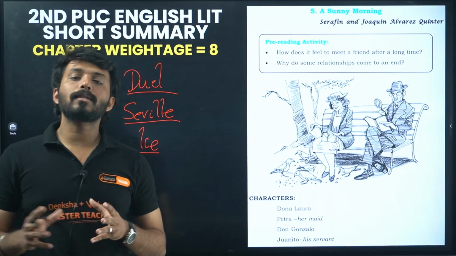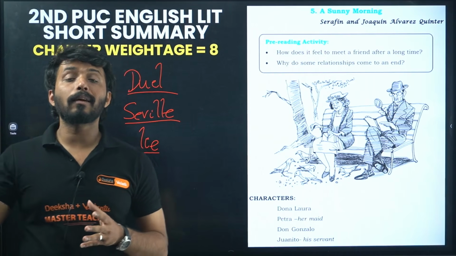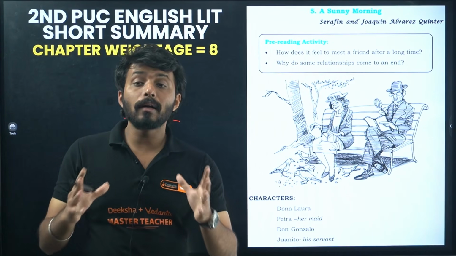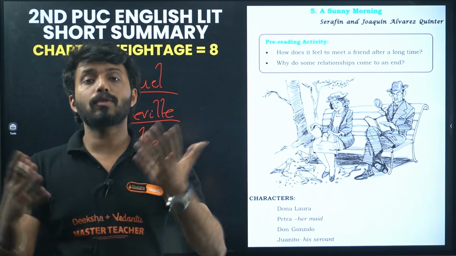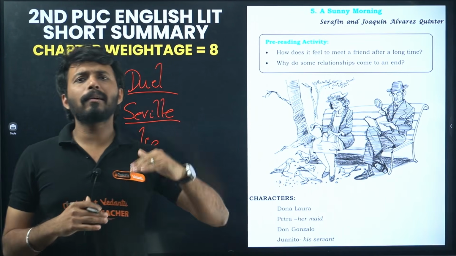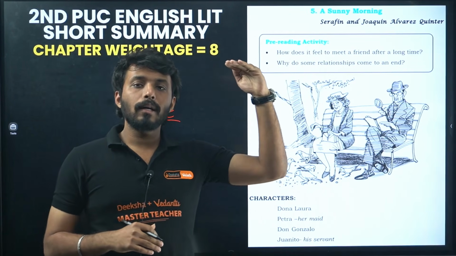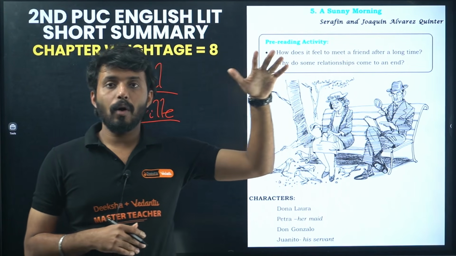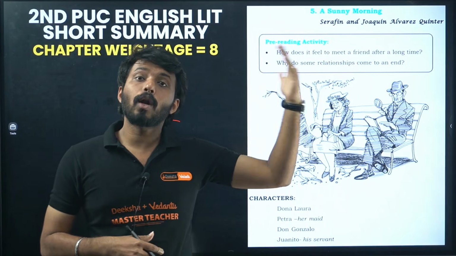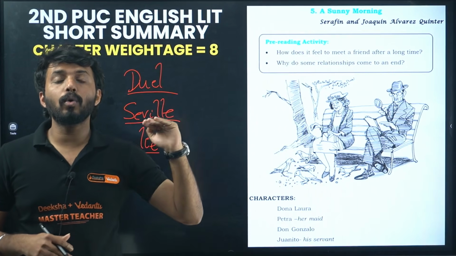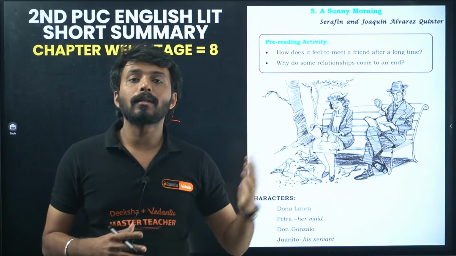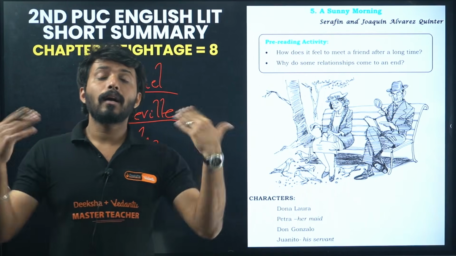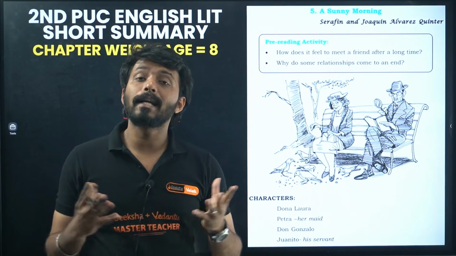Within 3 months' time, Don Gonzalo ran away with a ballet dancer, which means he moved on. But Don Gonzalo did not want to say this to Donna Laura. Why? He believed that Donna Laura, or the Silver Maiden, would have kept a certain amount of respect or love or adoration for her long lost lover, and he did not want to destroy that by telling her the truth. So Don Gonzalo lies to her, saying that he was drafted into the army and he died in the war.